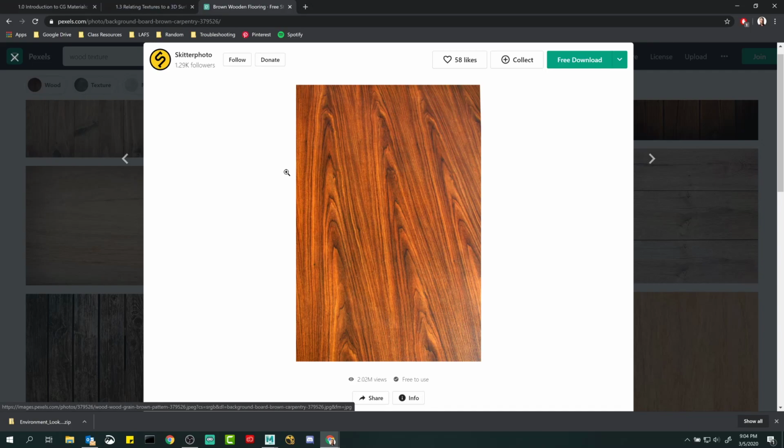My only critique about this, and I'm just going to nitpick a little bit. If I was using this in a professional project, my only slight concern would be down here we have a reflection transitioning from the bottom corner up here. You actually can see the reflection right there. So it's reflecting some type of window or something behind the camera.